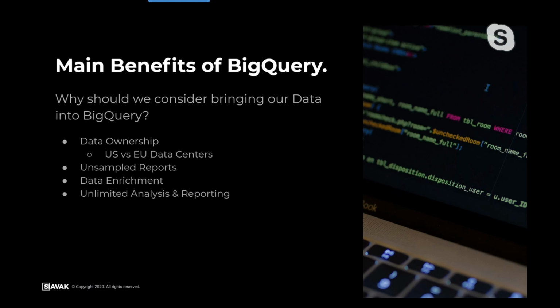And then you have unlimited possibilities for reporting and analysis. You can do machine learning, you can do AI, you can do forecasting. Sky is the limit. If you have access to a data scientist and data analyst, you can give them access to your BigQuery data warehouse and just start asking smarter questions of your data, and they will help you get the answers that you want.